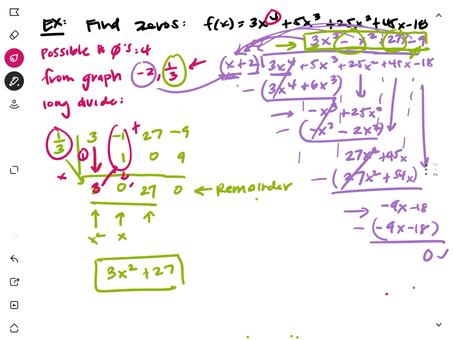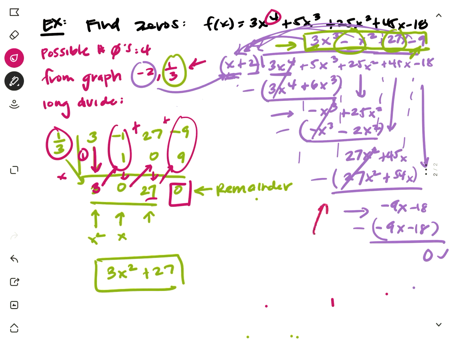Okay, and then again, we're going to multiply 1/3 times 0. That's 0. And then when we add it again, we get 27. Then we take our 1/3 times 27. That's going to be 9. And when we add again, we should end up with 0 as our remainder. Okay, the 0 is the remainder. And then the rest of the things are our place values, kind of like what we did here. It's easier to start at the end. 27 is the constant. The 0 for our x, so we didn't include it. 0x, there's no reason to include it. And then the last one, the 3x squared.